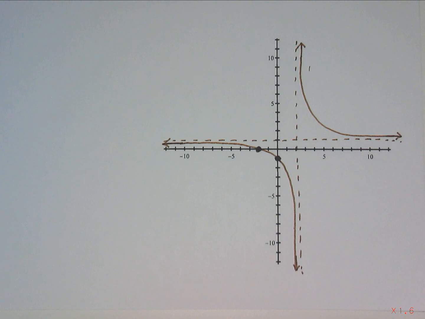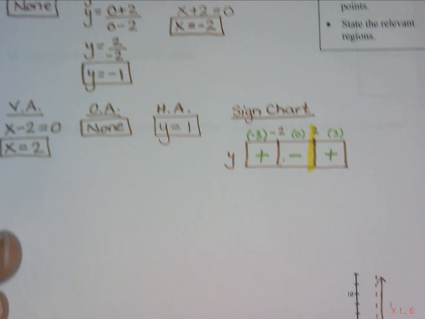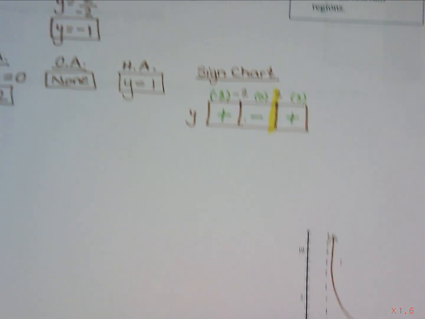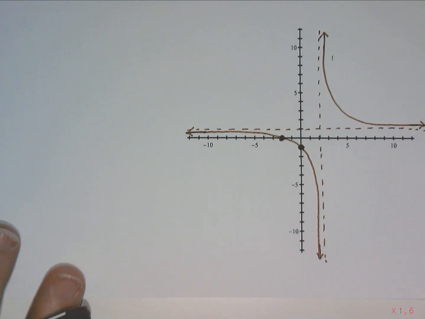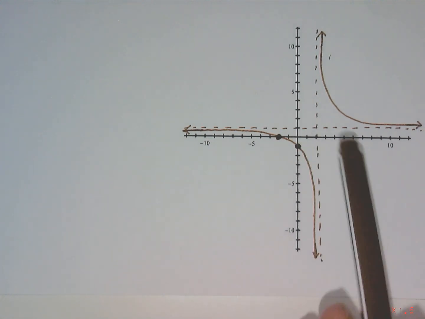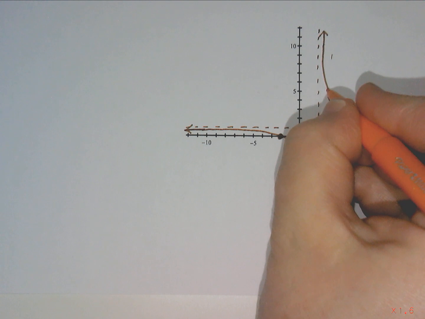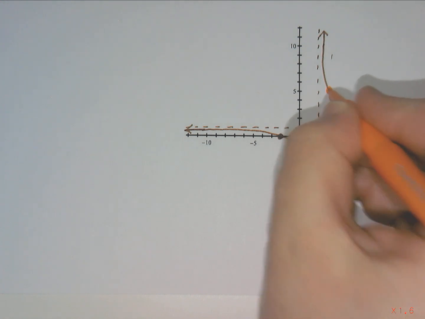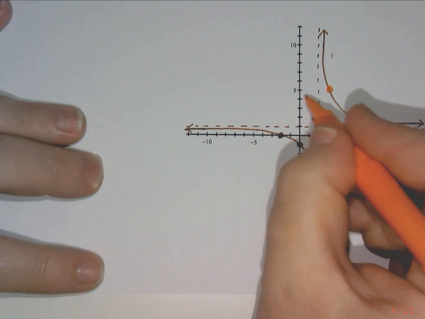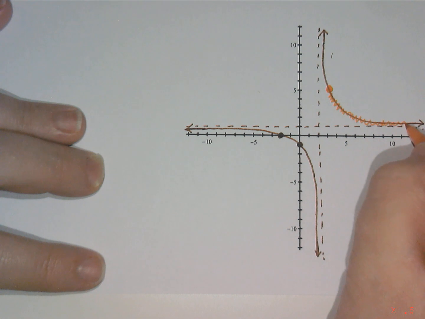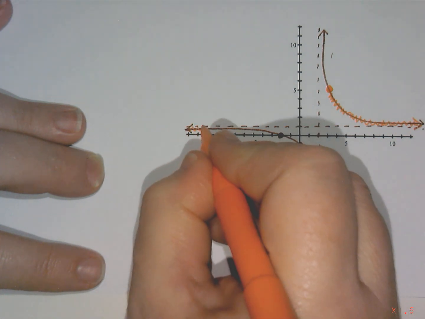Now, we sketched the graph so that we could do the inequality. So I am going to go back up to the top, and it said we were looking for where (x+2)/(x-2), which I just graphed, is less than or equal to 5. So we're talking about the y values. I'm going to find where 5 is. 5 is here. So less than or equal to 5, well, it equals 5 here, so I'm going to make a dot. And then less than means everything's smaller than 5. So we're looking at all our y values smaller than 5. That would be this section here has y values smaller than 5, as does this section here.